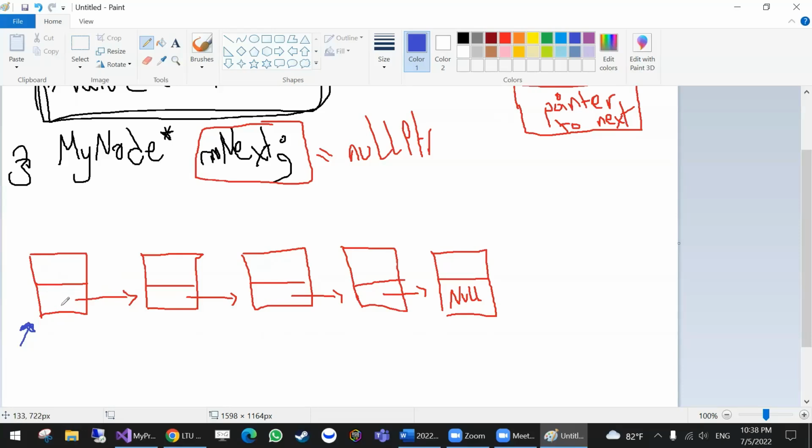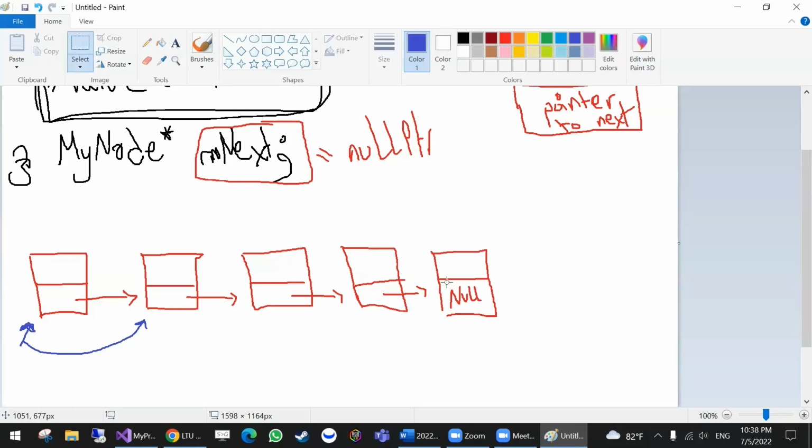If your mNext is not equal to null, that means I can keep moving forward, and that's called traversing a linked list. If you point to null, then I break out. That's it. Because if it points to null, then this is the last node.